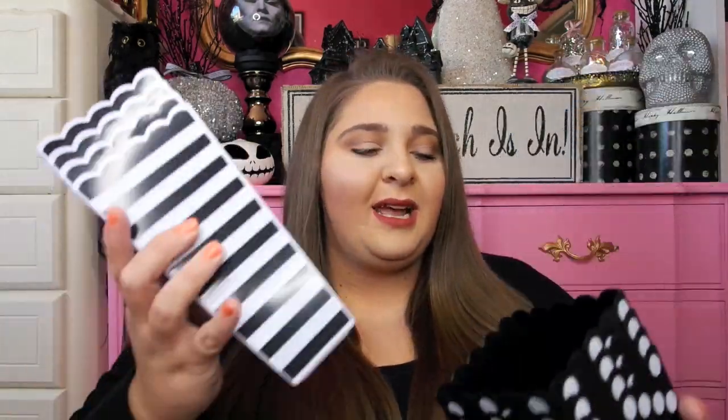These next items I found at Target in the Target dollar spot. I'm obsessed with these. They are these really cute plastic containers with an adorable little scalloped edge - one is black and white striped, and the other is black with white polka dots. These were only $1 at Target in the dollar spot. You can totally use them as decorations - you could put flowers in them, pens, or put them in your bathroom. What I love is that they look like little popcorn containers. If I ever wanted to have a little viewing party, I have these adorable cute popcorn containers. They are so neutral because they are basic colors - you could use them with black, white, and red, or pink, or silver, or gold. I ended up getting four of each.